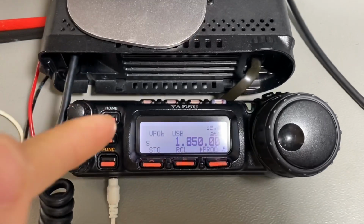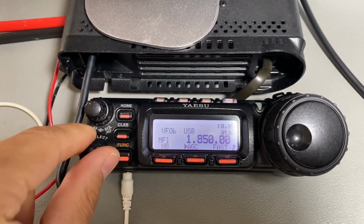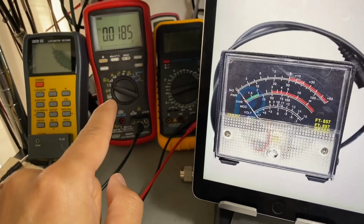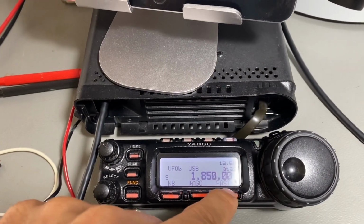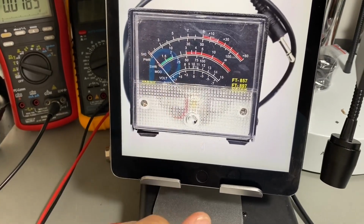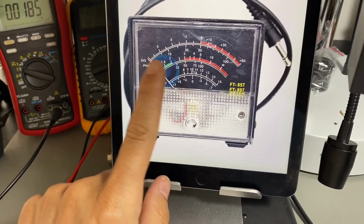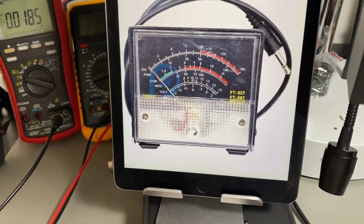On the receive side, when I select the AGC on slow, the voltage response is accordingly slower. That means that when we change between fast and slow, the analog meter will be normally driven by the AGC. So on slow, the movement will be smoothened out a lot.